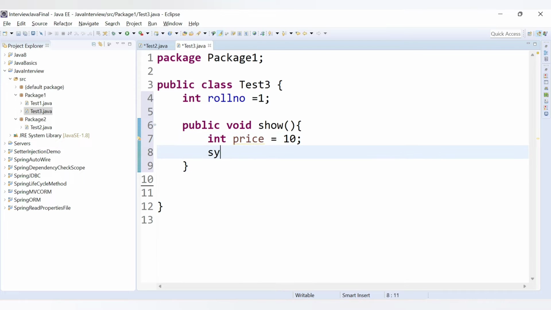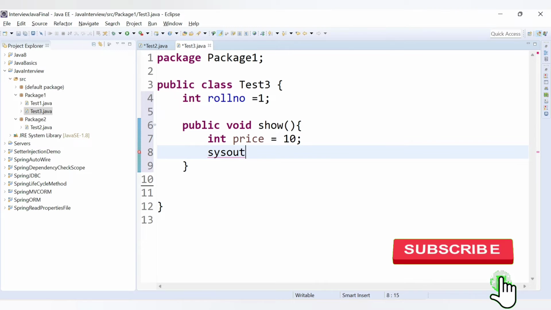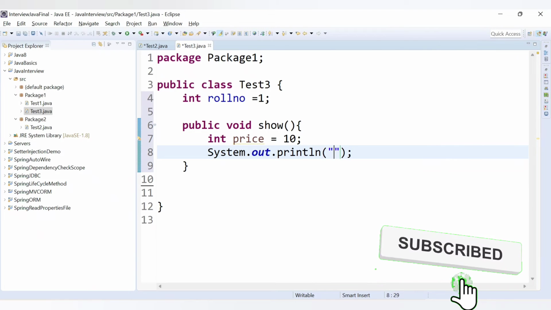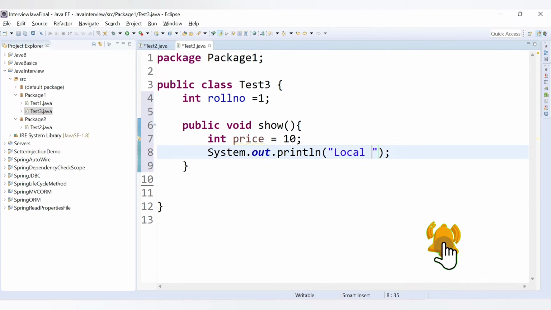Here we will print this out. Let's print "local variable" and price.